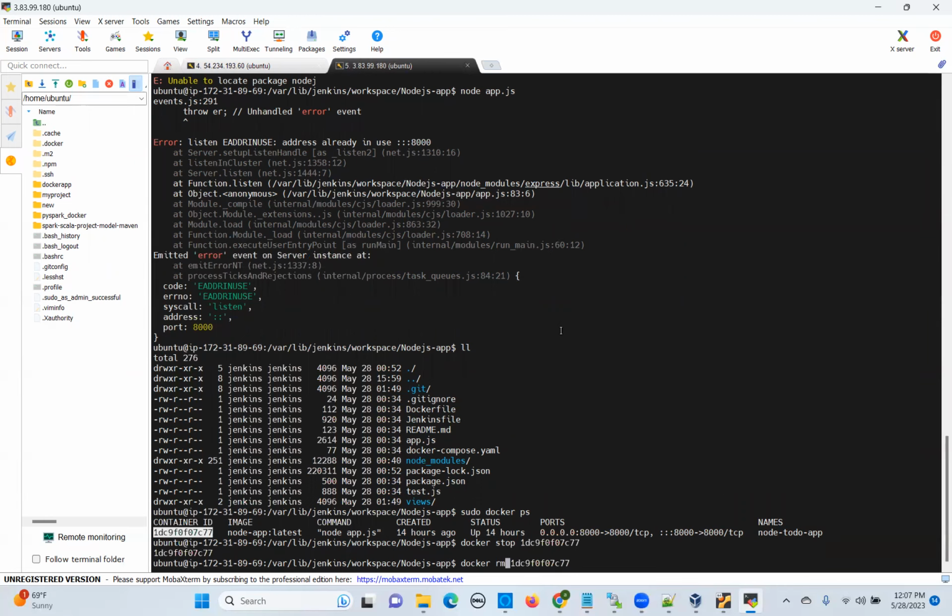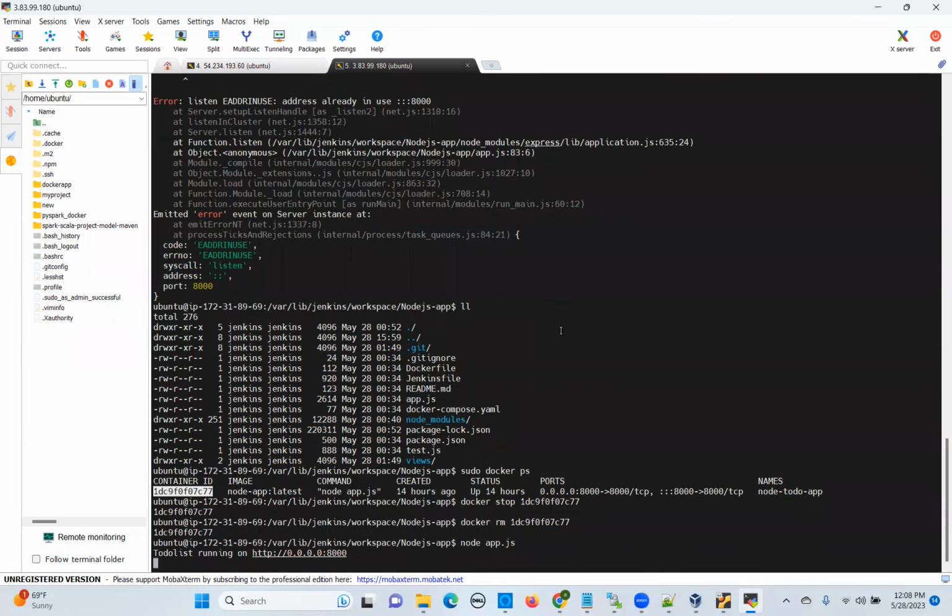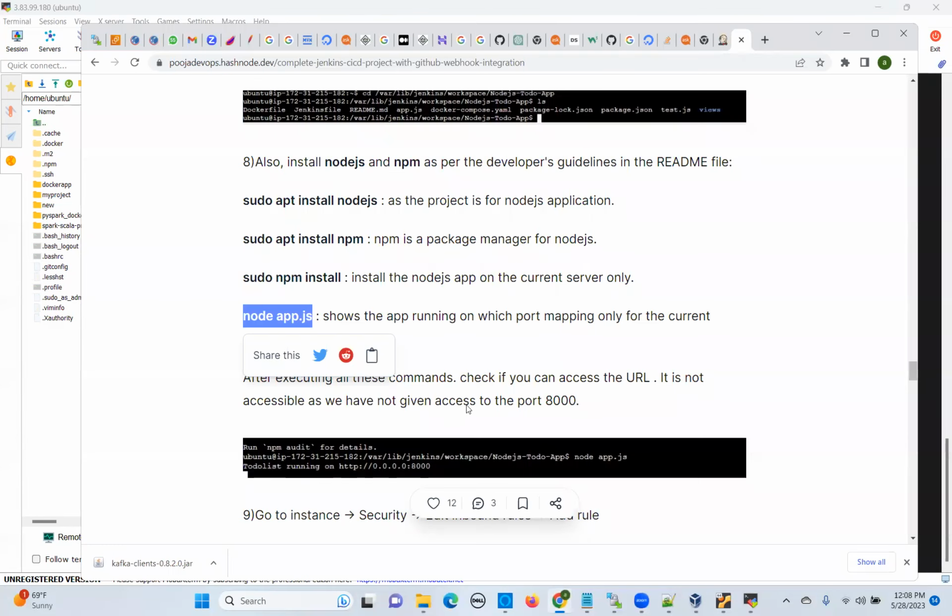And the rm command is for removing the container. Okay, now I run my command again, node app.js. So my application is started. You can see it running on port 8000.